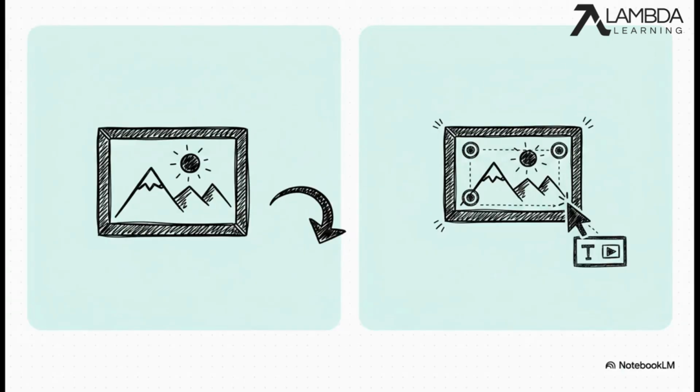Okay, so check this out. It really shows you the difference in a nutshell. On one side, you've got your standard, kind of boring, flat image, right? Your learners, they probably glance at it and just scroll on by. But on the other side, that same image is now an interactive tool, all thanks to H5P Image Hotspots. Your learners aren't just looking anymore. Nope. They're clicking, they're exploring, they're digging into all these layers of information. It's a total game changer, moving from just passive viewing to real active engagement.